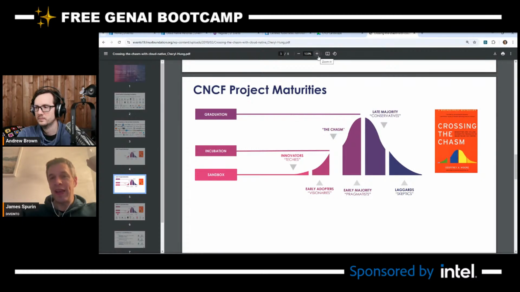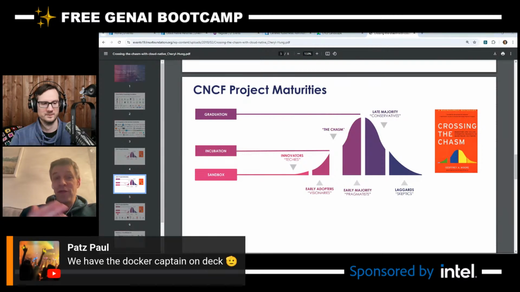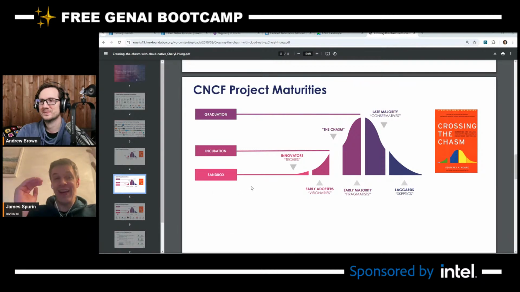You go from incubation across the chasm to the graduated aspect. If you get a project into the CNCF sandbox state, it's very impressive. If you get it into incubation, that's huge.